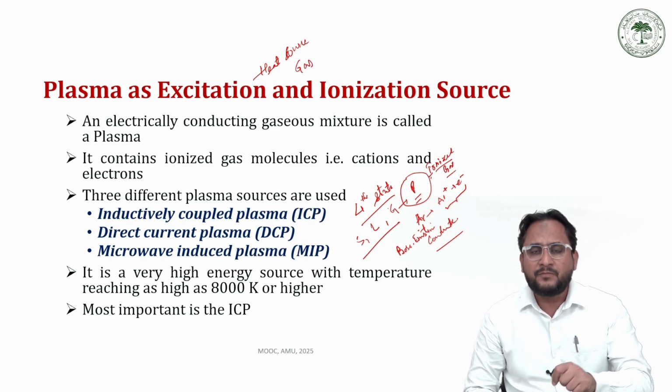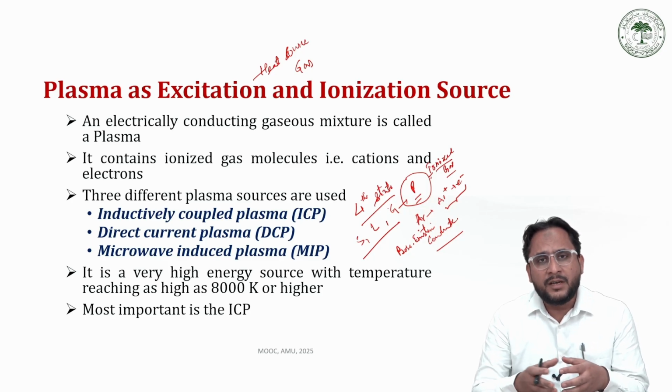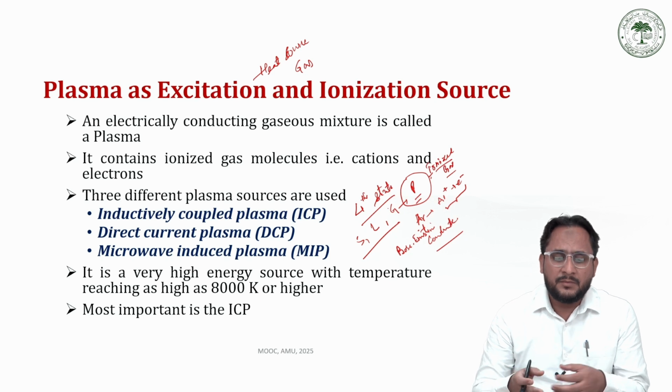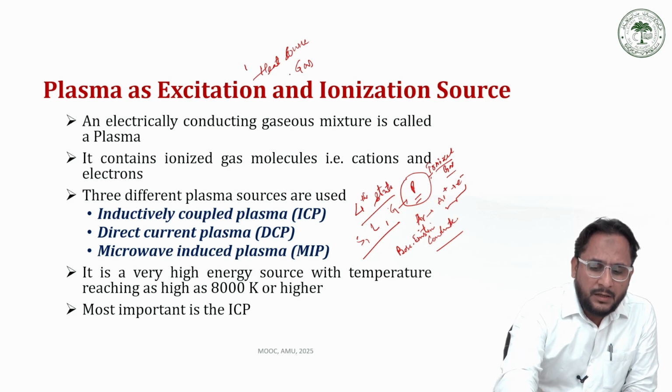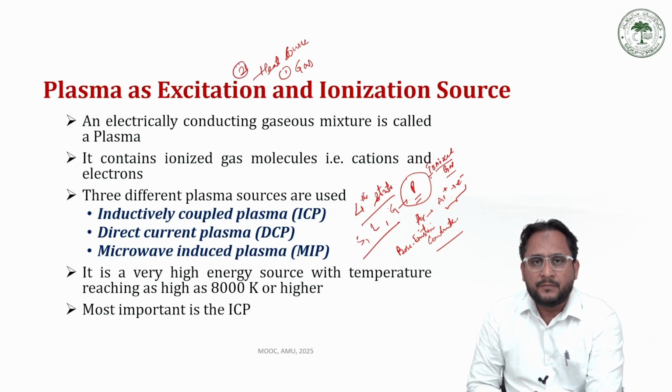When the gas is heated at very high temperature, it undergoes ionization to give cations of that gas along with electrons. Then it creates a plasma. So for plasma, we need first of all gas as well as a heating source that converts the gas into an ionized gas.